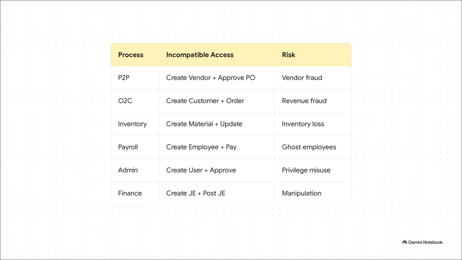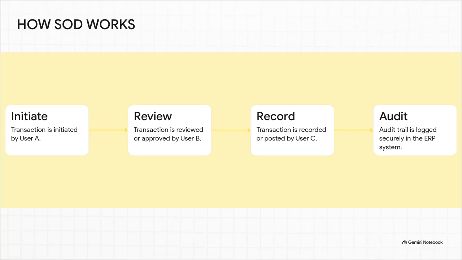In order to cash, creating a customer and the sales order brings huge risks of revenue fraud and credit manipulation. For inventory management, creating material and approving transfers leads straight to inventory loss. In user access administration, creating users and approving access risks privilege misuse. We also see this in journal entries. But payroll? Oh boy, payroll is a big one. If someone can create a fake employee profile and approve salaries, well, that ghost employee is basically funneling cash directly into the fraudster's pockets.